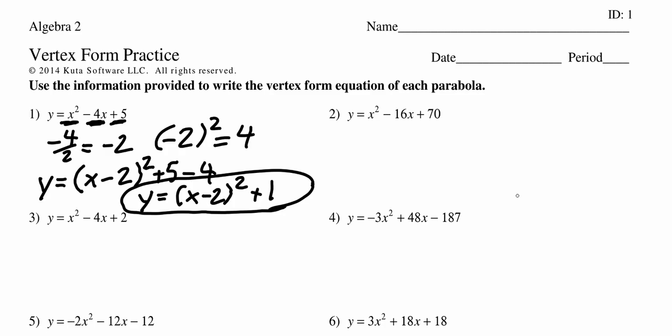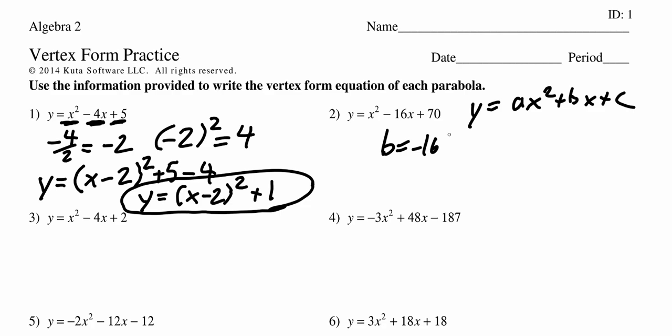For question number 2, it's the exact same steps as question number 1. First, you want to make sure that the x squared term has a coefficient of 1. And that is true for question number 2. So step number 2 is to divide the b term by 2. So what is the b term in this case? Well, if you rewrite the quadratic expression y is equal to ax squared plus bx plus c, the bx part corresponds with the negative 16x. So b in this case is negative 16.